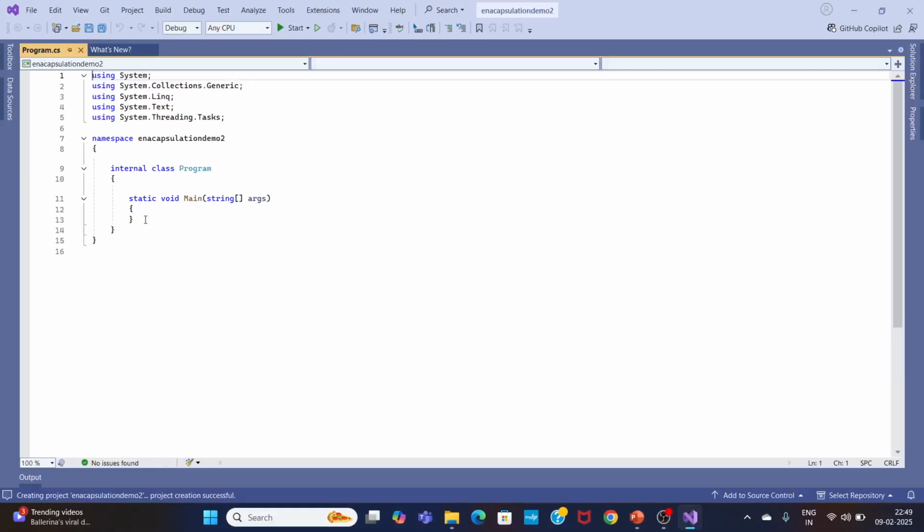When we create a console app project, by default we have a Program class, and we have a main static method inside this class. In order to demonstrate encapsulation, let me create one more class, Employee.